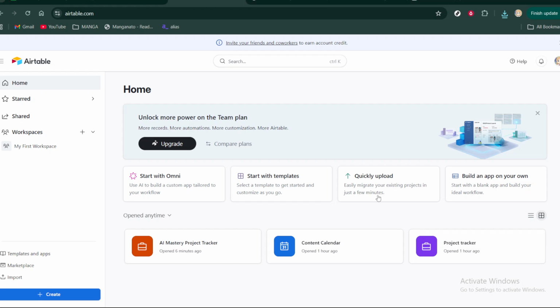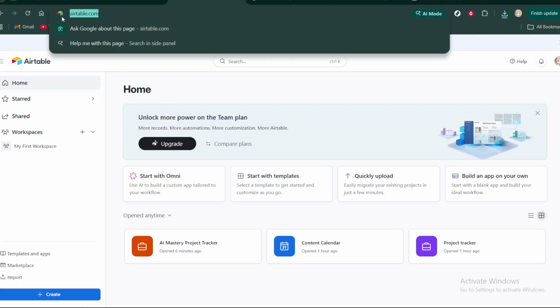I'm going to teach you how to add tags in Airtable. Tags in Airtable are best created using select fields, which give you tidy, color-coded labels you can reuse across your records. They make it easy to categorize items, spot patterns at a glance, and later sort or filter your views without complicated formulas. Start by heading to airtable.com and signing into your account.